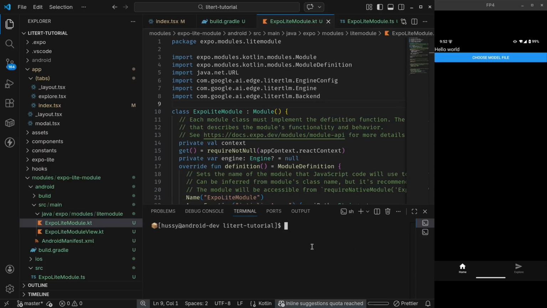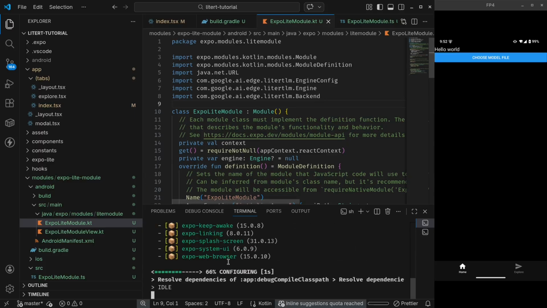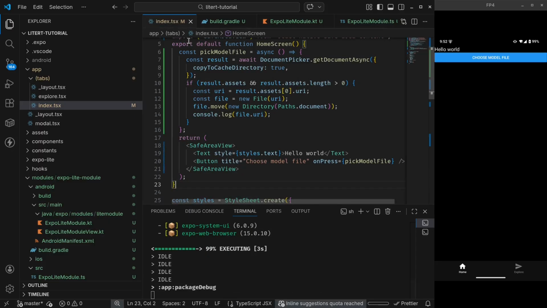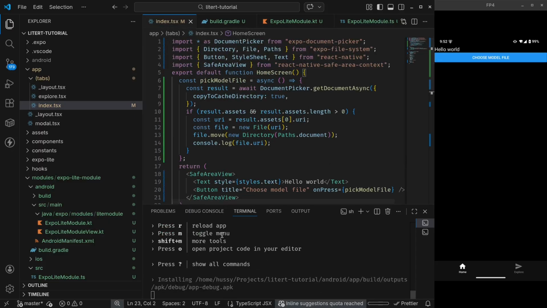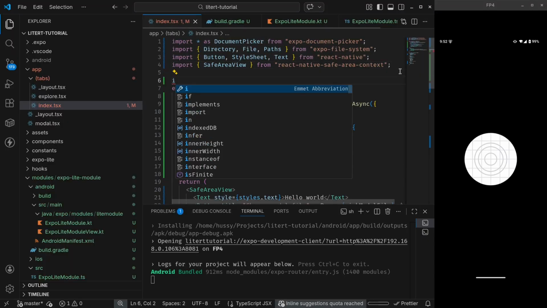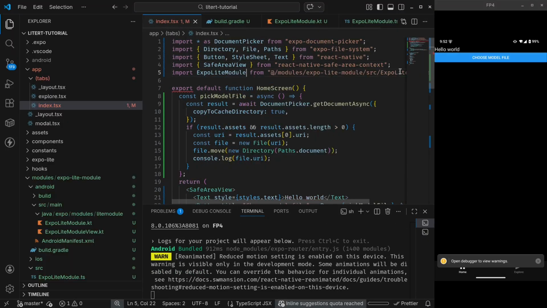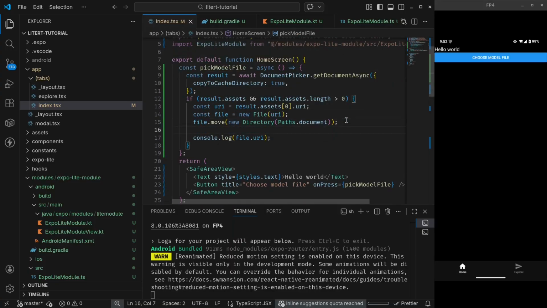So let's run the project once again, and while it's being built, let's go to index.tsx to run our function. Okay, great. So it's compiling. So here I go import Expo Lite module, and then here we can pass in the file URI to my function.